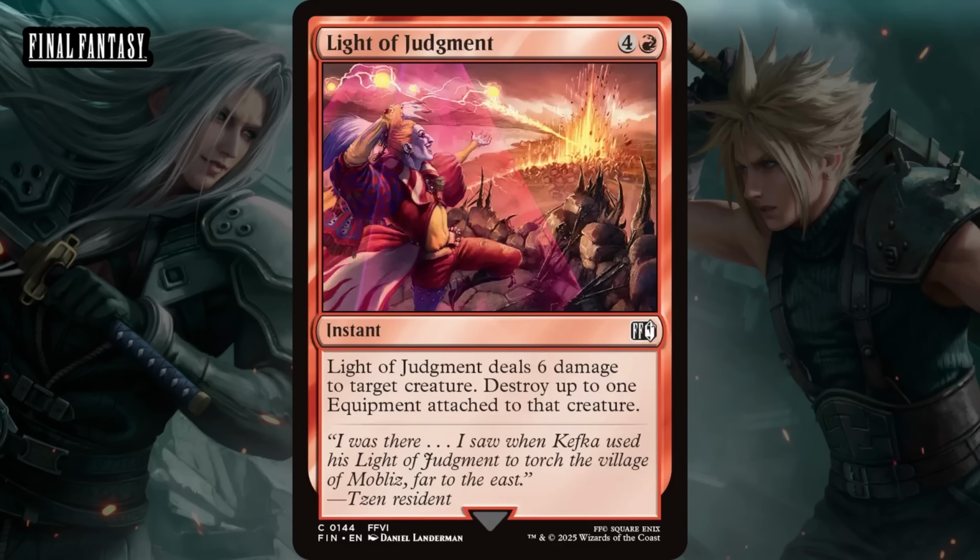Next, it's Light of Judgment, which for 4 generic and a red is a common instant that does 6 damage to target creature, and you destroy up to 1 equipment attached to that creature. This format has a lot of equipment, so you will be hitting one with this sometimes, although it is kind of awkward when your opponent has both a good equipment and a good creature in play, but the good equipment is on a different creature, since you can only hit equipment attached to the creature it targets. But still, being able to kill something they just equipped with this is a nasty 2-for-1.